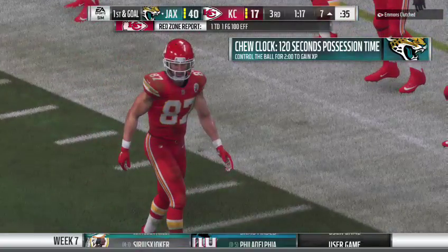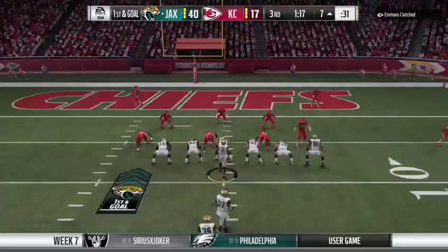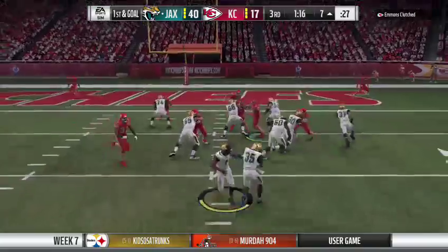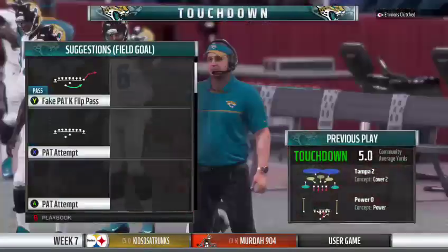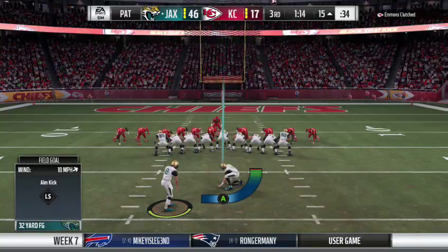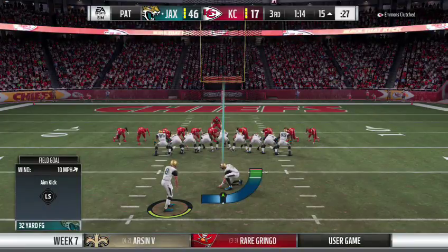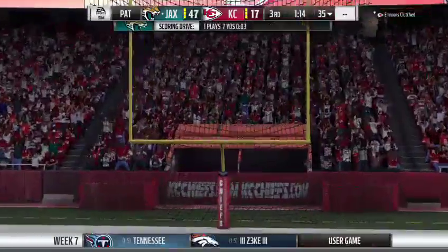The Jaguars getting set to go. They were forced to punt last time, and I doubt sincerely that they'll have to punt here because they're gifted with terrific field position. I don't even want to think about the idea that they would end up punting starting with this type of field position. And he takes it in. Touchdown, Jacksonville. A great play there. His 3rd touchdown of the season, all coming in this game. And the Jaguars continue to roll. And the lead is now an even 30.